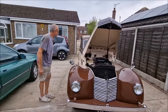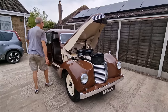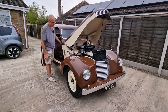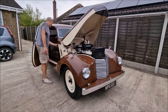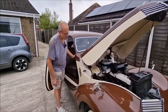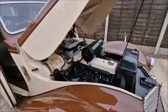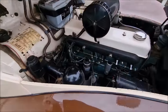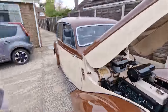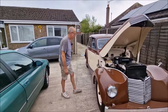We're going to finish up with a set of plug leads on this, I reckon, mate. You reckon plug leads? I reckon we are going to do. What's your theory behind plug leads? Breaking down under load. It might just be the cap. Got another distributor cap, haven't we? Yeah, probably in the boot. It's just a distributor. Was there a cap with it? Have a look, it's in the boot.